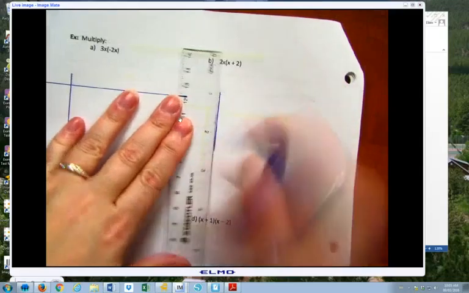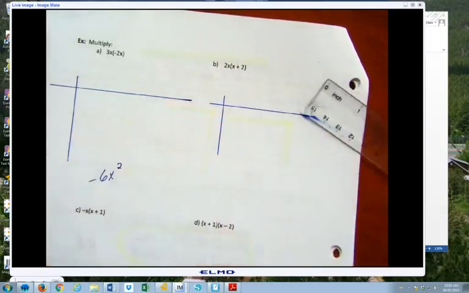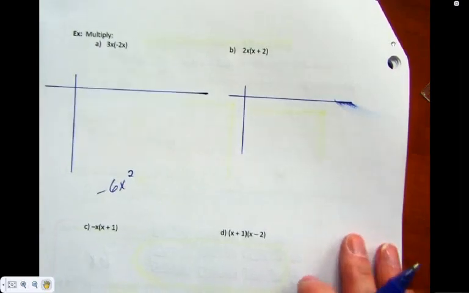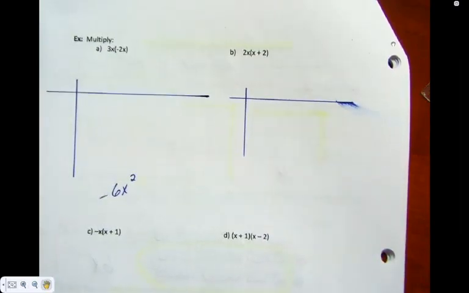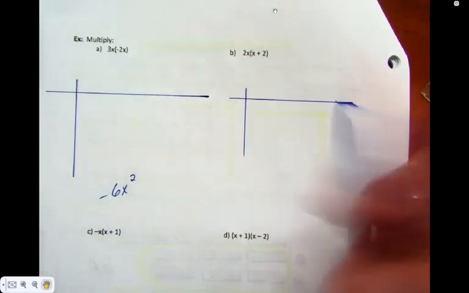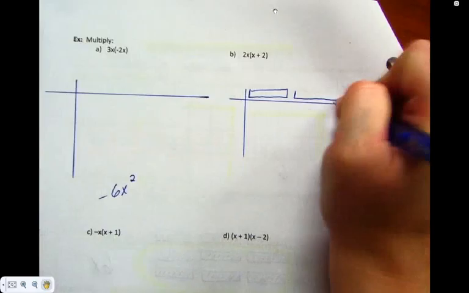I'm going to do this one without the tiles. I'm just going to draw it. Oh, my line went smudgy. Left brains understand why that upsets me. 2x along the top or along the side. It doesn't matter where you put it. I'll put it along the top. So I'm going to have 2 bars, colored or white bars.